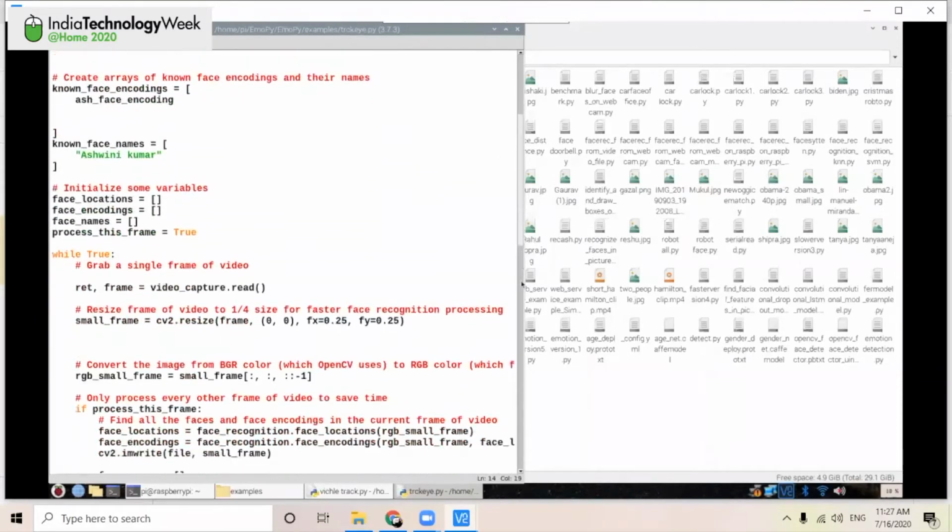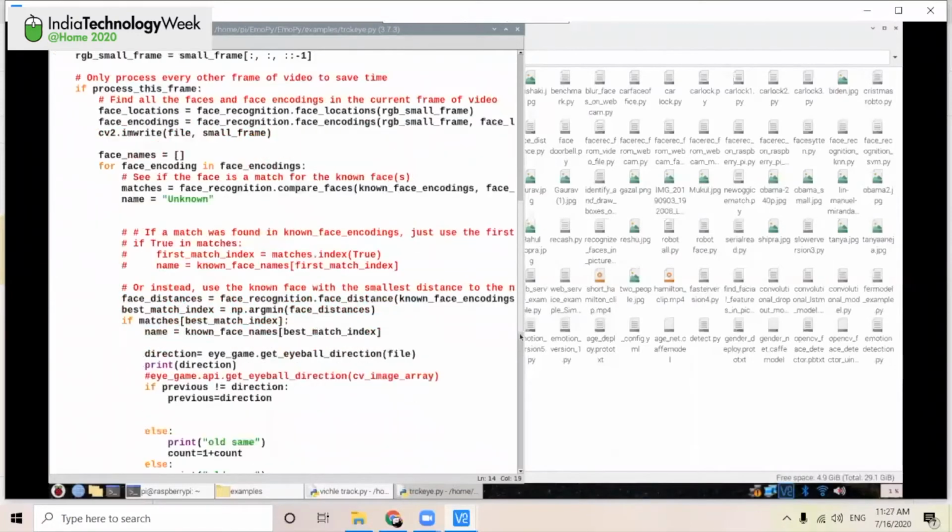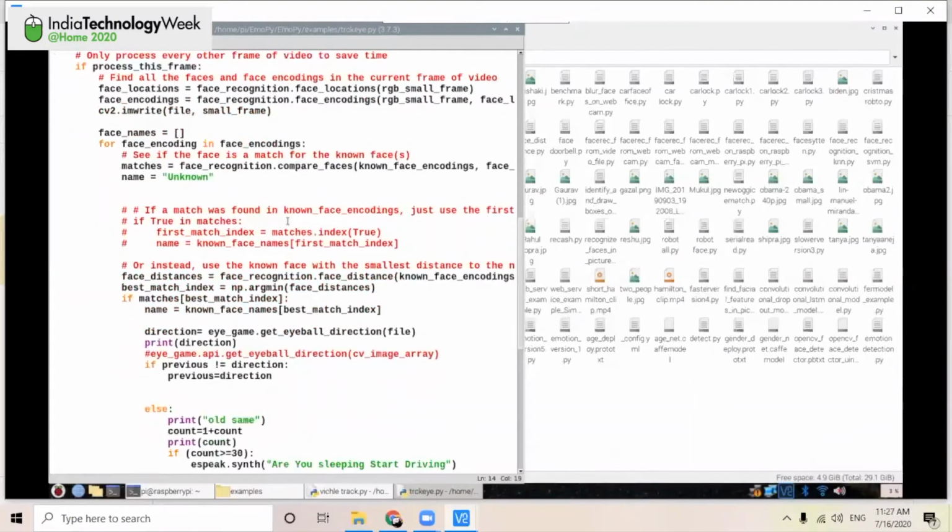So in the next step we have the code for doing all those things, like detecting the face, recognizing the face, and cutting the video frame by frame and saving those frames in JPG file format to the directory I have mentioned before.